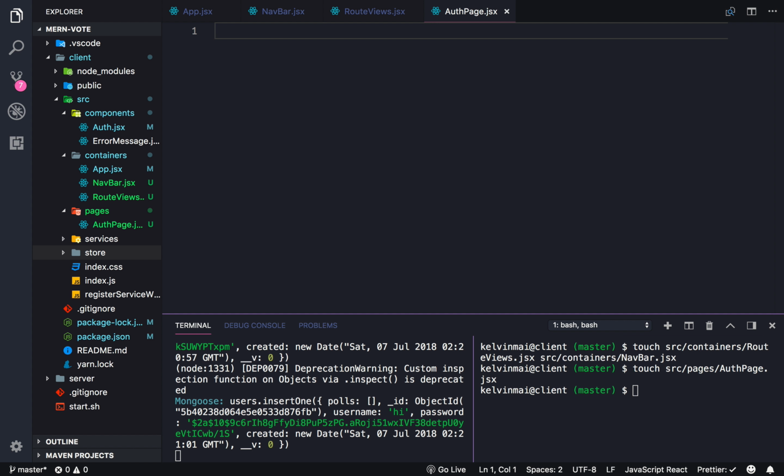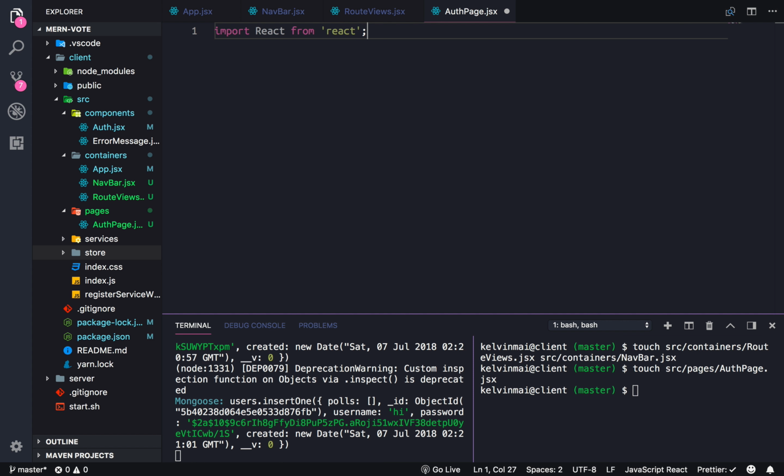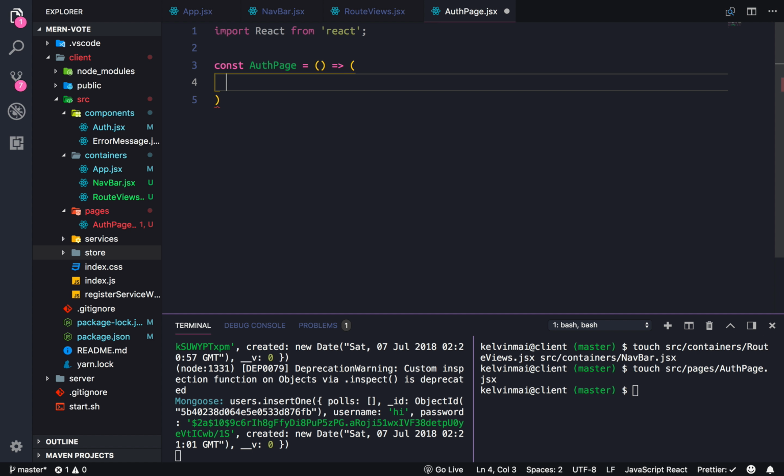So okay, most of these pages are gonna be really dumb, as they will only have the structure of the page. Auth page equals, and then it's gonna have a.